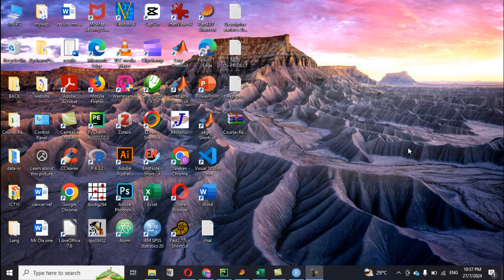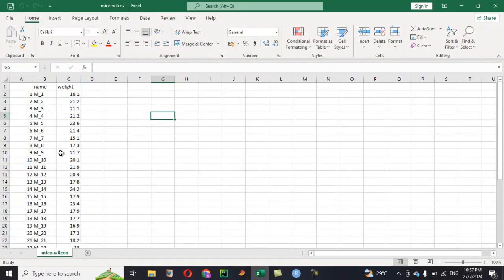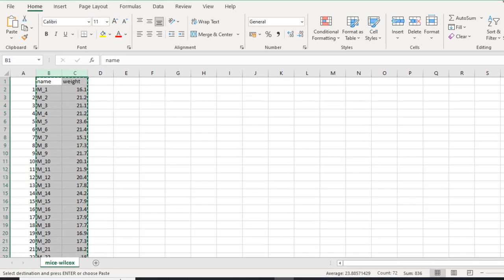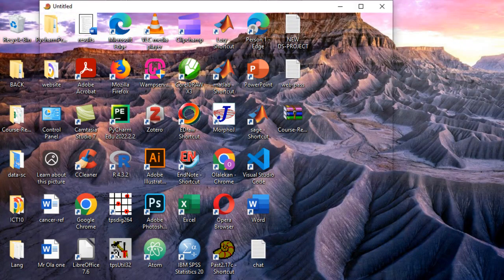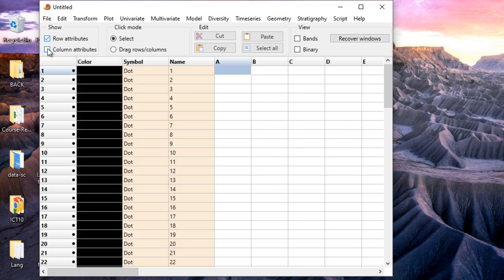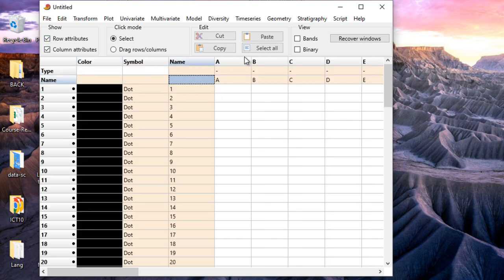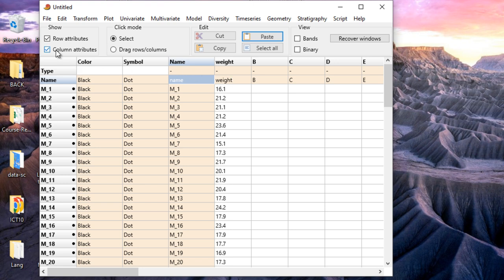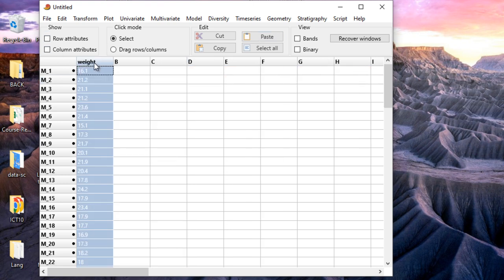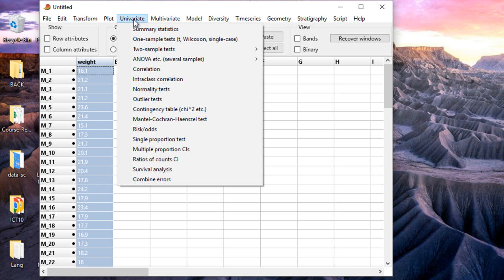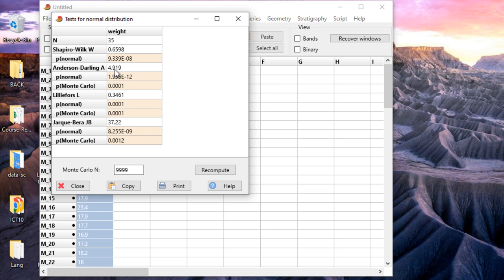For example, let us look at the same data we used. We used mice last time, but this is also mice data that is different from the former one. So let's try this data also. I copy to Past and test this also, to confirm if we can use the same method. Okay, as usual, don't forget to paste here. We really need this. So let's first check the normality check and see what our Shapiro gives us.